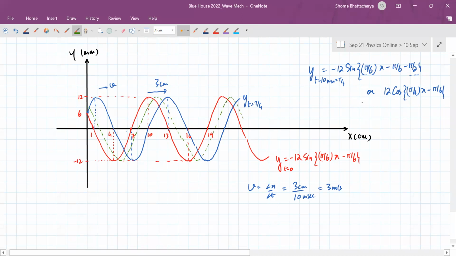But at the same time, the medium particles are not propagating. So medium particles are only oscillating. It is the shape which is propagating, the shape of the string. So for example, you can see the particle which is located at x equal to, for example, 4 centimeters. At t equal to 0, it was at the negative extreme of oscillation. Okay. But by the time you come to t equal to 10 milliseconds, it's come to the origin. So it's oscillating up and down like this. Yes.